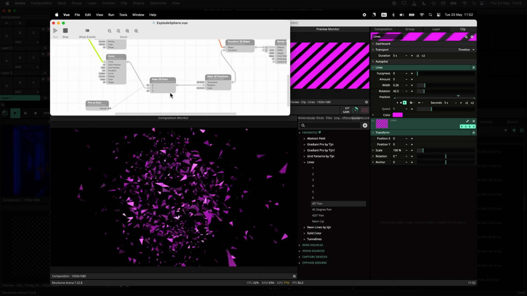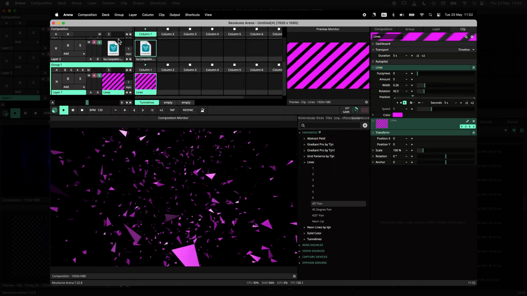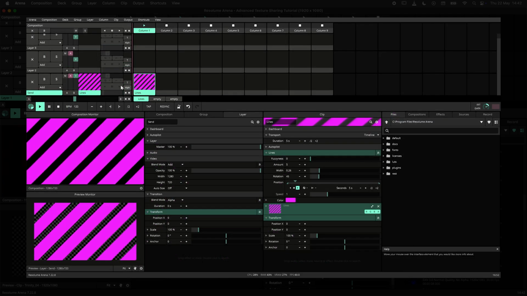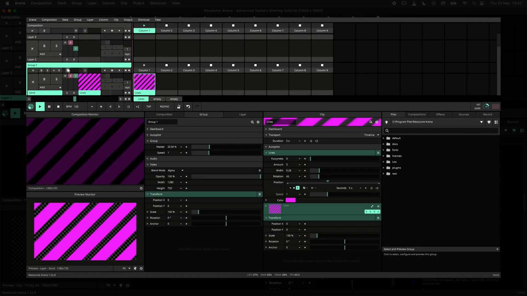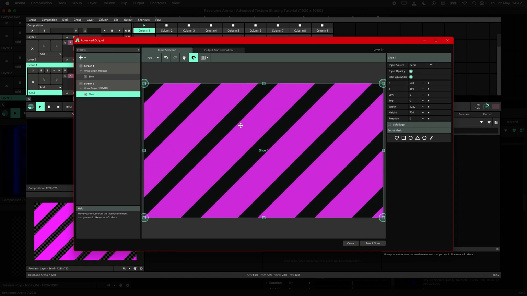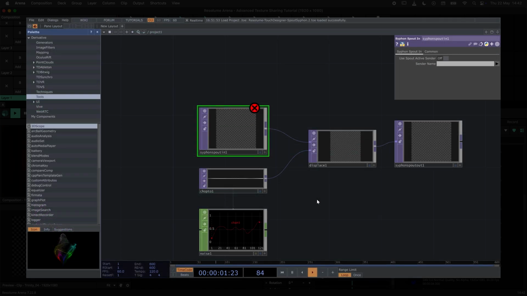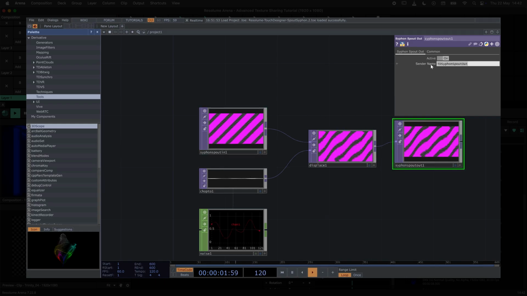cool stuff like this explosion to either the VUO project or the source content in Arena. Here is the same concept, but this time we are using TouchDesigner and Spout. The layer group dynamic of the previous example is applied just like before. And in TouchDesigner, we use the Spout In and Out nodes to receive and send our texture streams.